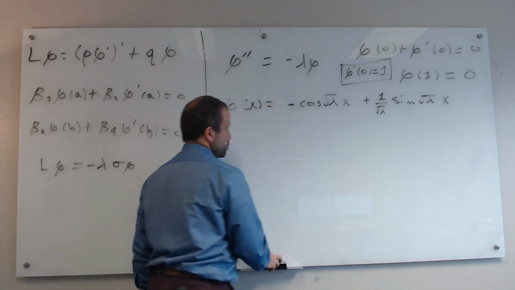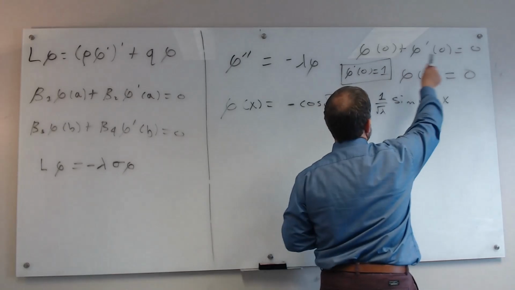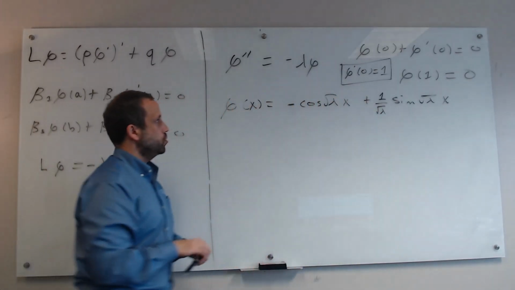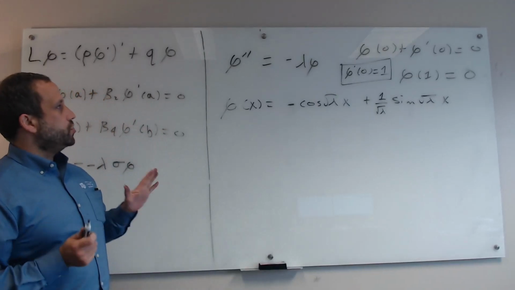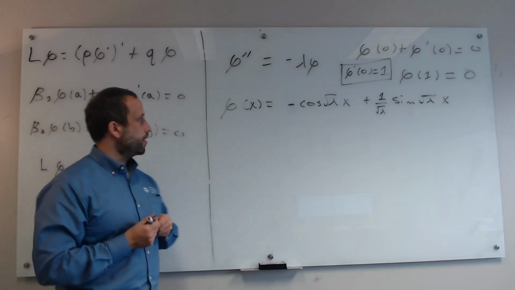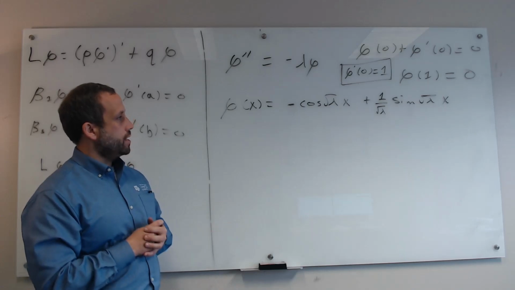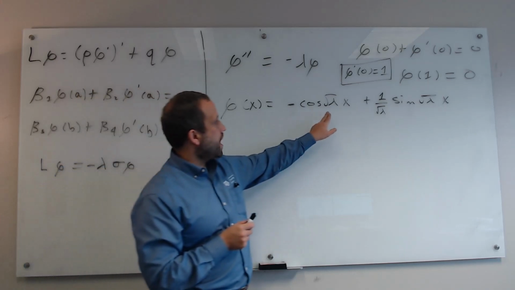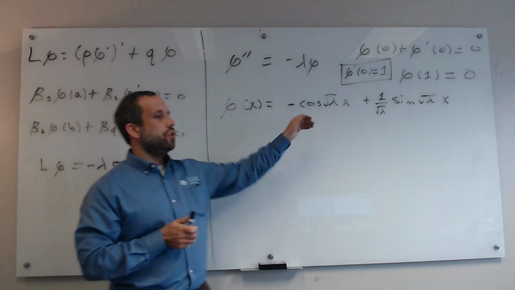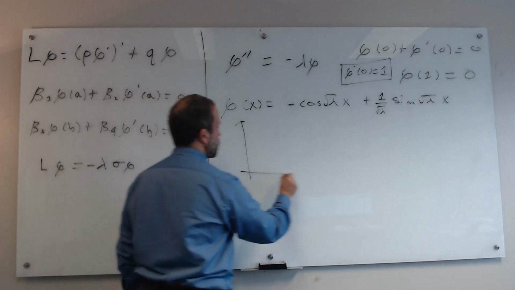This is the solution to the initial value problem with phi of 0 plus phi prime of 0 equal to 0, and phi prime of 0 equal to 1. What we want to do now, thinking graphically, I'm going to do in the next video. We're going to take this and graph it from 0 to 1. And we're going to have this parameter square root of lambda. I'm going to have it in Desmos, and I'm going to slowly increase this parameter.